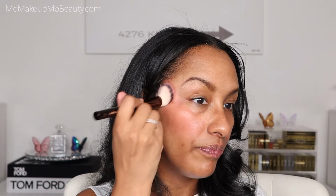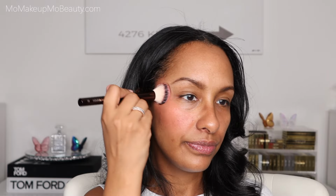I honestly feel that if you don't like using your hands, your first layer with the brush is going to look similar. You know, that super soft, diffused application. But I like the brush. I like the hands too, but I like the brush. I think it applies really nicely. Just melts into the skin and it's so lightweight.